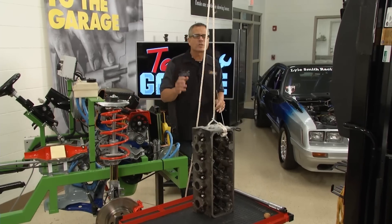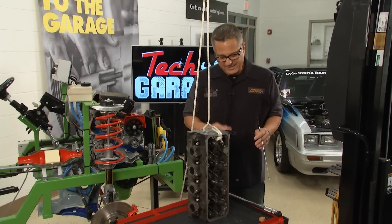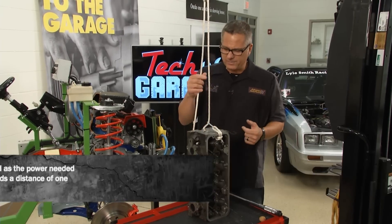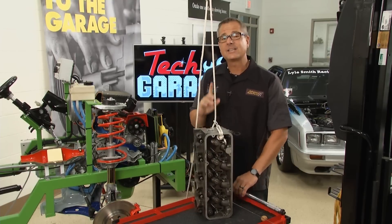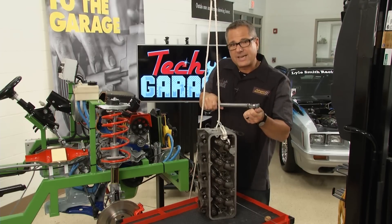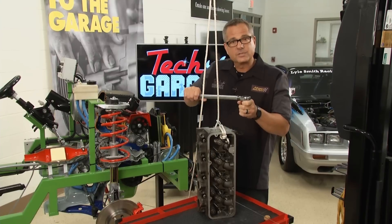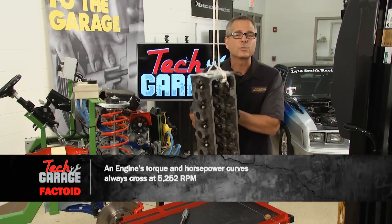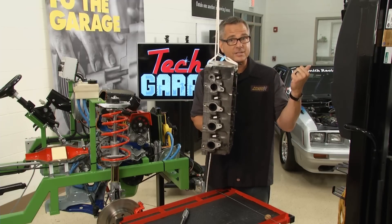A couple more terms: horsepower and torque. Horsepower is a measurement of work, and so is torque — they're a little confusing, but I can illustrate it. Horsepower's definition is 33,000 foot-pounds per minute for one horsepower. The rate I pull something up and down would exemplify horsepower. Torque, on the other hand, is twisting force — it's work, but twisting. Think about horsepower in a circle, the wheel. When I start pulling on this torque wrench, I increase torque. Time doesn't matter with torque — 27 foot-pounds of torque will loosen a bolt that calls for 27 foot-pounds. The ability to move the cylinder head up and down is a good illustration of torque; the rate I do it is a good illustration of horsepower. That's actually what our cold air and exhaust is going to do — increase both of those.